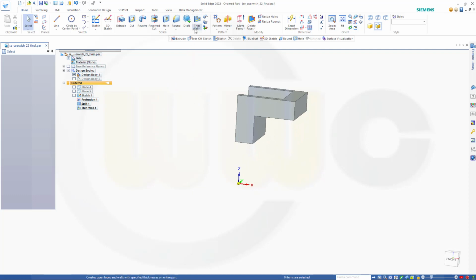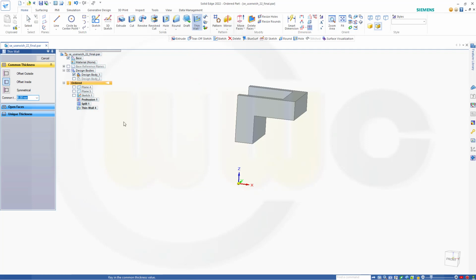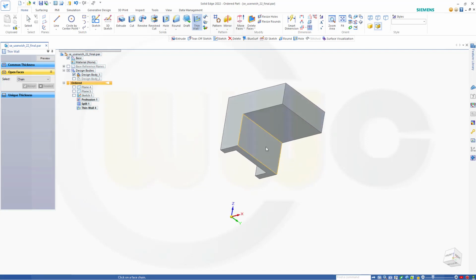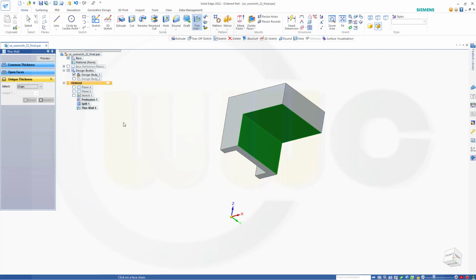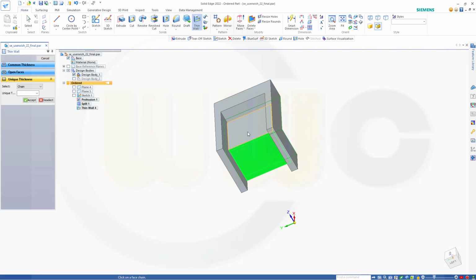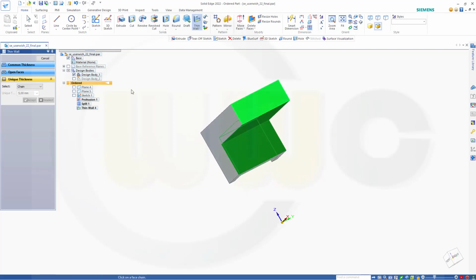So the next shell or thin wall, again 6 millimeters, yes. Go for the open faces, and I want to remove this face and that face. Accept, go for unique thickness, and this surface here and that one should have 5mm thickness, accept, again select this face and go for 15 and accept, preview.